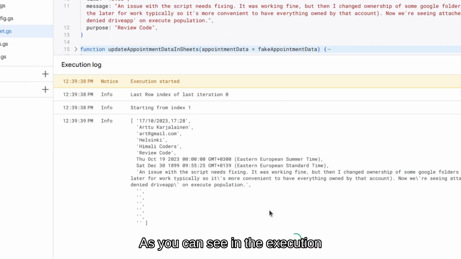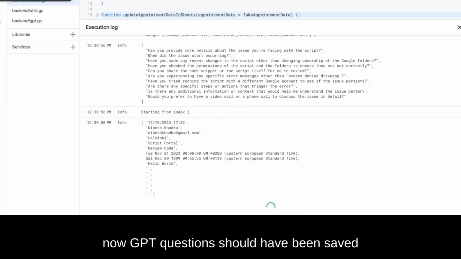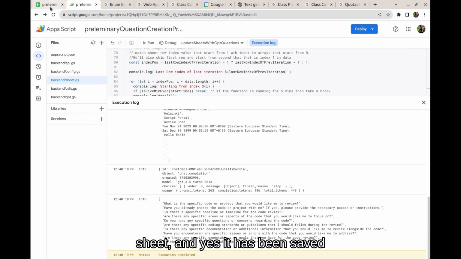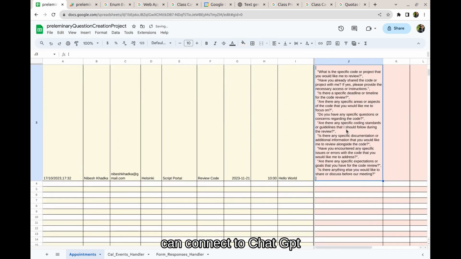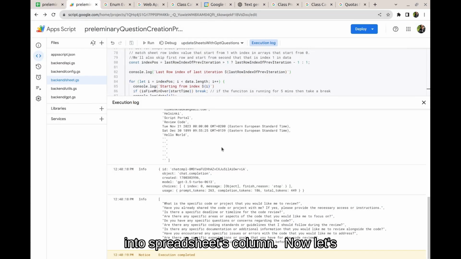As you can see in the execution log, a response is displayed, which means that GPT questions should have been saved in our spreadsheet. Let's check the spreadsheet, and it has been saved. In this way, you can connect to ChatGPT from the Google spreadsheet using Apps Script and then save the response into a spreadsheet column.